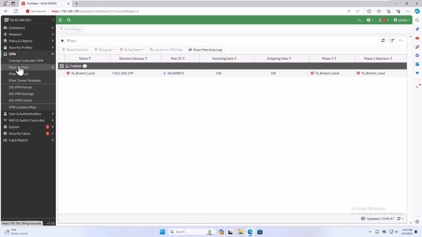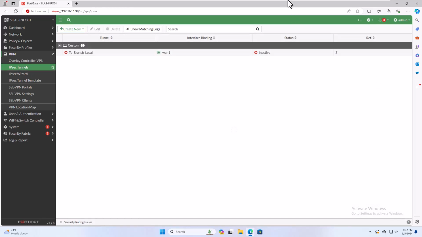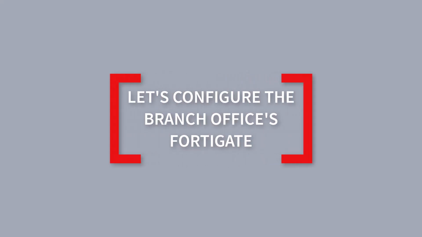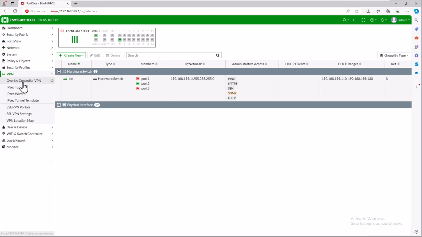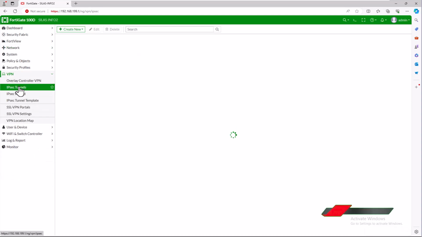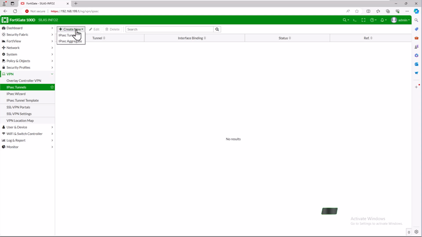So similarly, let's configure the branch office FortiGate firewalls. Go to VPN, IPsec tunnel, create new.